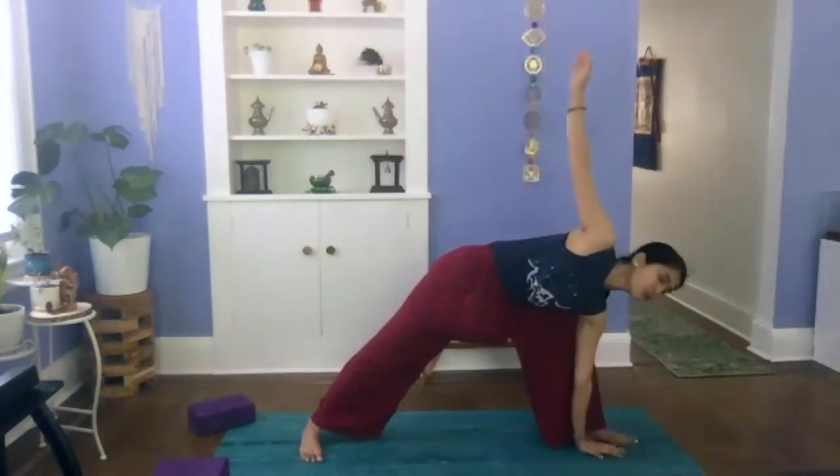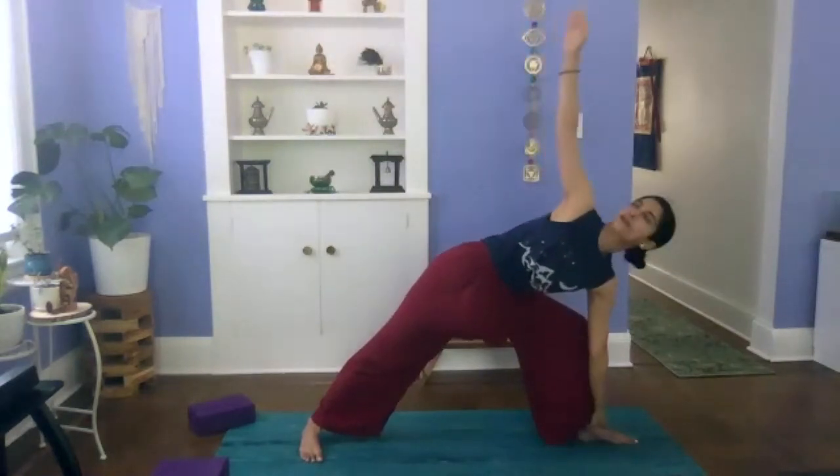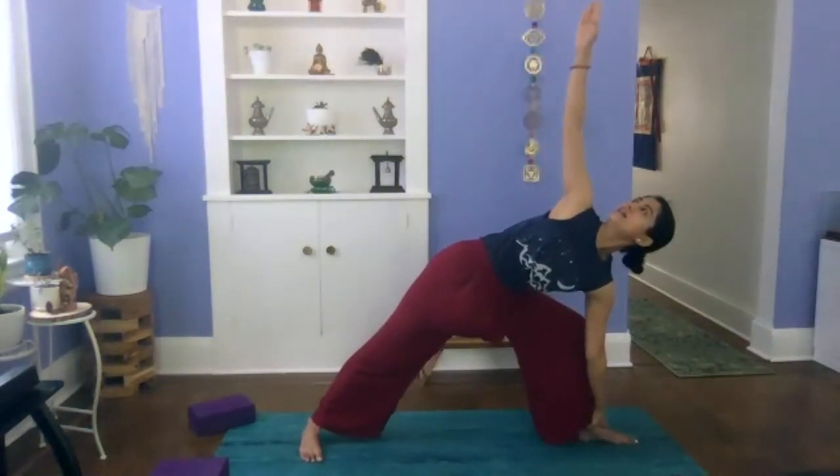Inhale, your hips are this time not squared but facing the front. Inhale, keep pressing on your feet. Exhale. Inhale one more. Exhale, and then from here, slowly bring that left hand all the way down on the mat or on your ankles. Shine that left hand towards the sky. Look towards that hand. 2 more breaths here.